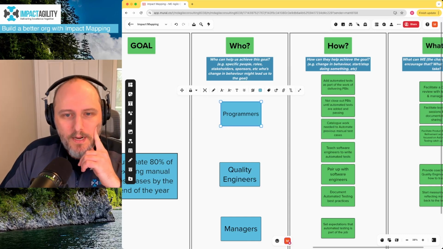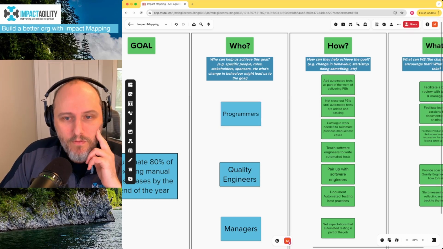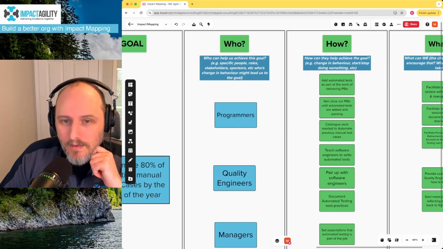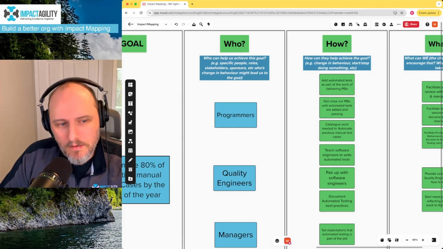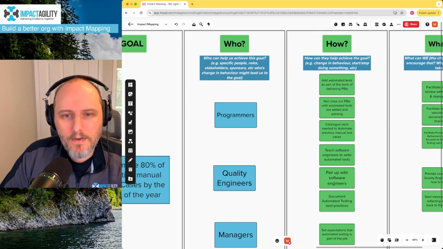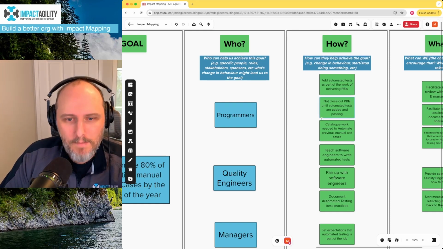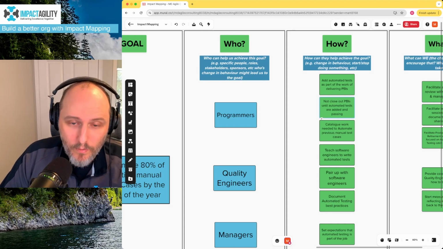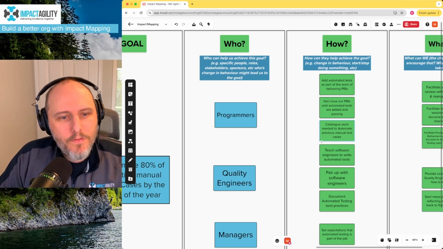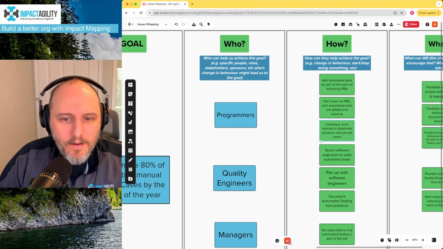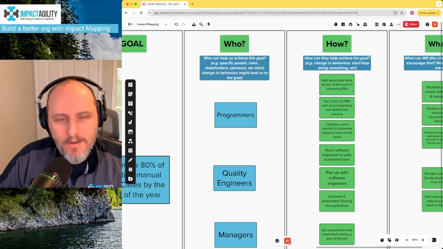So from a programmer's perspective, certainly if our programmers were to start adding automated tests as part of the work of delivering product backlog items, right, or features, whatever you want to call them, that would probably help us with that impact, right? Would help us with that goal. If they were not closing out their PBIs until automated tests are added and passing, this is likely a change in behavior that we need to see to be able to get to that goal. There may also be some work from the programmer's perspective to catalog some of the work that is needed to catch up on all of those previous manual test cases that then need to be automated.